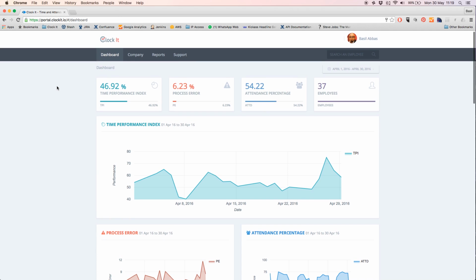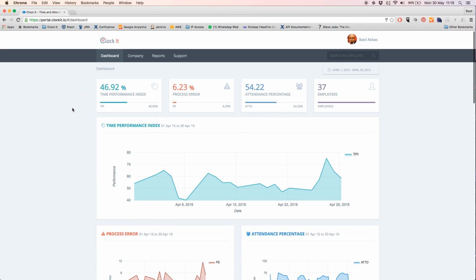So coming to the first bit, which is the time performance index. Now, the time performance index is the true measure of the time that the employee puts in. Let's say an employee is expected to put in 8 hours a day and he works only for 4 hours a day. In that case, his TPI is going to be roughly 50%.